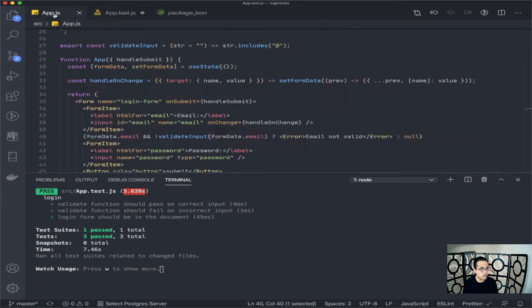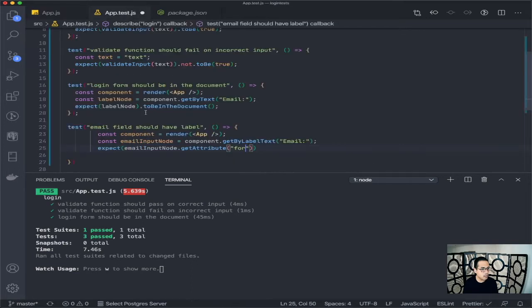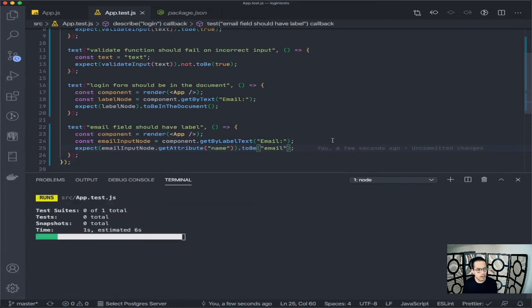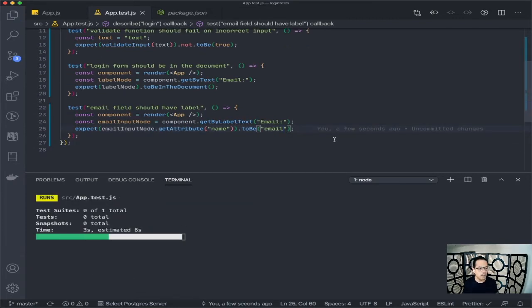So if we're saying get label by text, actually it should be the attribute name, I think. Yes, because we're looking at that input node, we're just going to say to be email. Let's save that and see if this worked. If we correctly labeled our stuff, and if not, we just go back and fix it up, right?